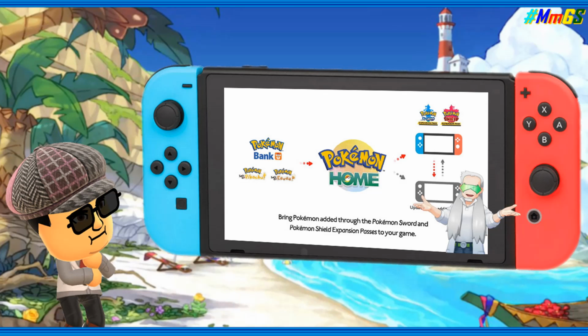So the setup is you got the Switch games. So like I said, the Let's Go series right now and Sword and Shield, and then also Pokemon Home. And very easy, so I'm surprised. I thought it'd be like, is it going to be that complicated? No, it's very easy. So that's the main feature of the Switch version.